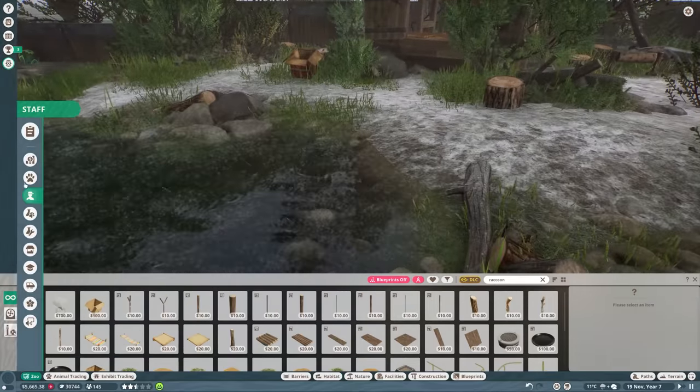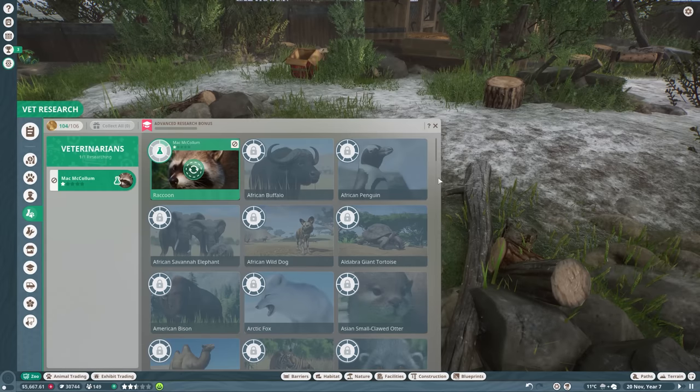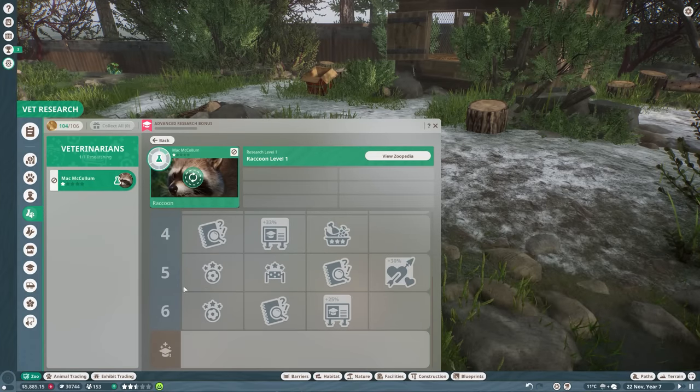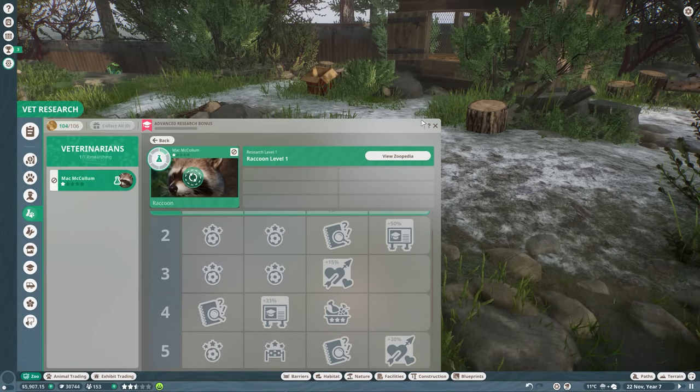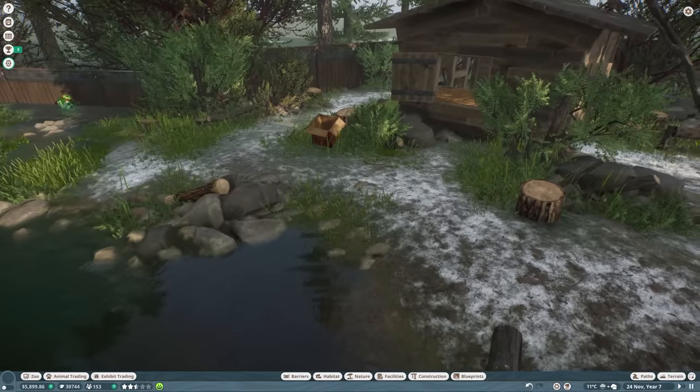Now, I'm not sure if we did all the research for them. Is that... Oh, we are not doing any research just yet. Oh, gosh. That means that we maybe do unlock some other things for the raccoons as well. But it's a good thing that we checked.